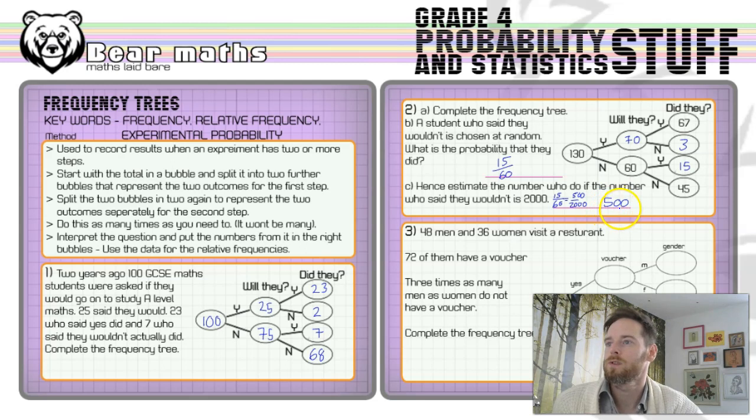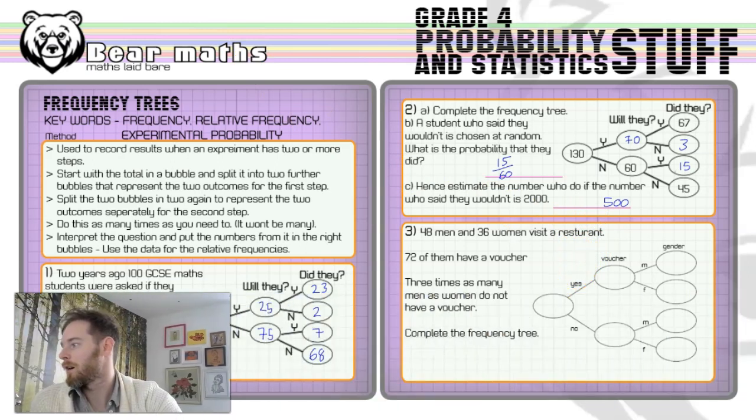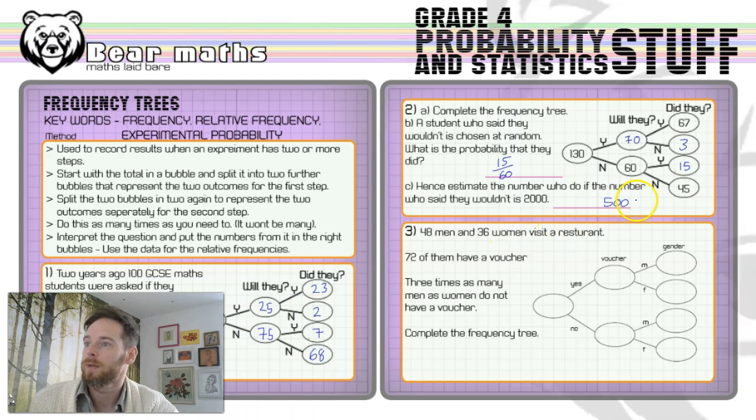There you go, so there's that particular question. I'm just going to get rid of that working out there, so we've just got the answer in the answer space, and that's nice and neat and tidy now. Bit tricky, but hopefully doable, using these to get some probabilities and then answer some other questions off the back of it.